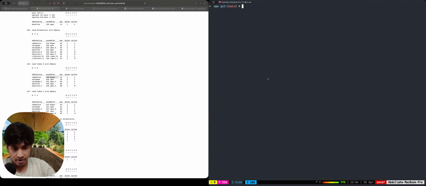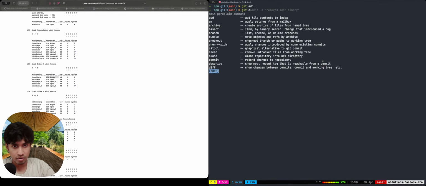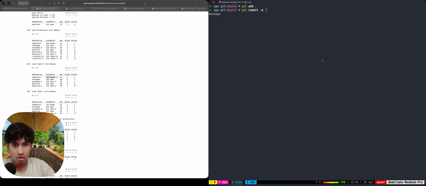Yeah, I think I have added to sparks and it is good enough for me right now. I will push it to Git.